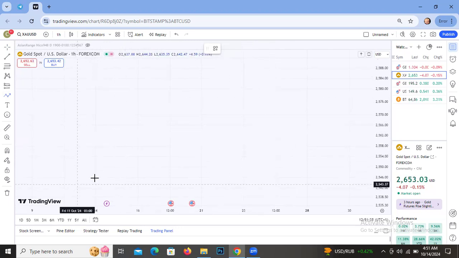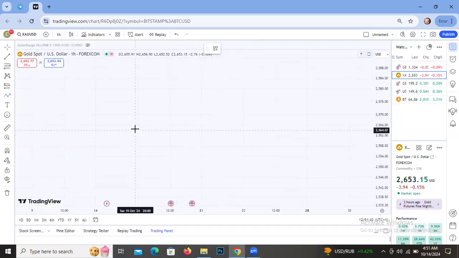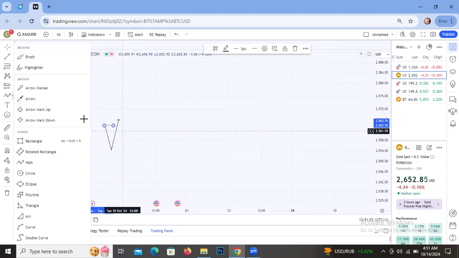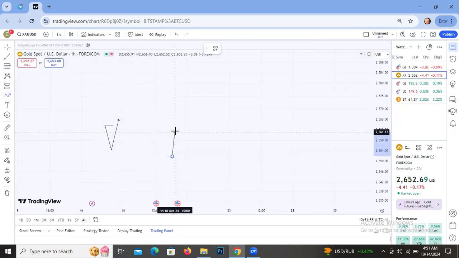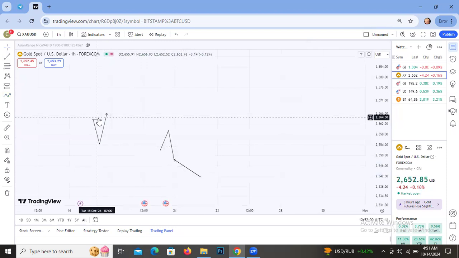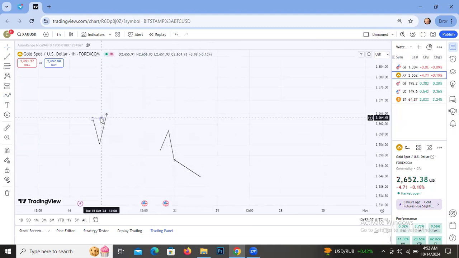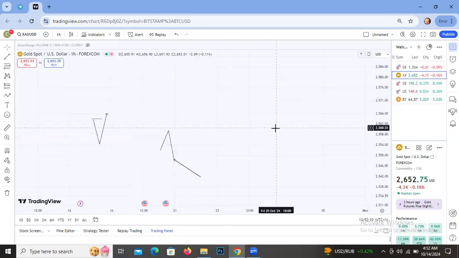So now let me explain a precursor structure. So what do I mean by precursor structure? A precursor structure is when market breaks a high high, or a high low. So when market breaks a structure, it's either a high or a high low. It's just a break of structure. When market breaks a high or a high low, we call it BOS, which is a break of structure.